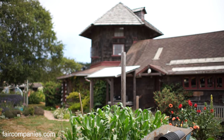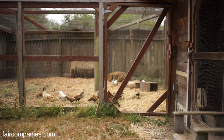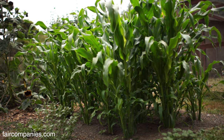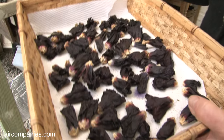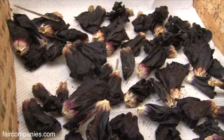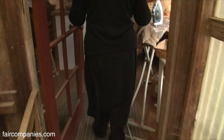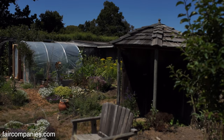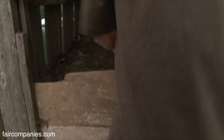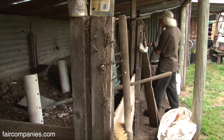Half an acre is about 100 by 200 feet. We've got a fair amount of food coming out of the garden and all our own eggs. This is the best crop of corn we've ever had. These hollyhock flowers make natural dyes. We've got a greenhouse, and all the garden scraps go into compost bins — turned over three times until it becomes good soil.